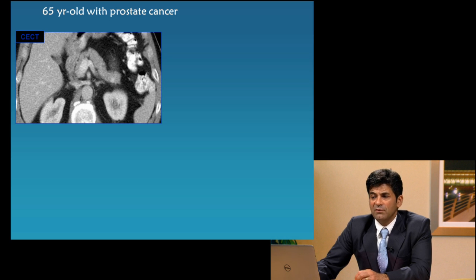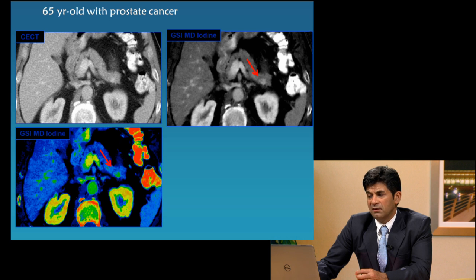Now, this is a 65-year-old gentleman who has prostate cancer where CT is being performed to look for metastasis, and typically in prostate cancer, the metastases are to lymph nodes or to bones. Now, in this case, we incidentally notice an abnormality in the tail of the pancreas, which is less visible on these single energy images, but when we look at the grayscale and color overlay material density pair image, a centimeter size hypervascular lesion is visible in the tail of the pancreas as pointed by the red arrow.